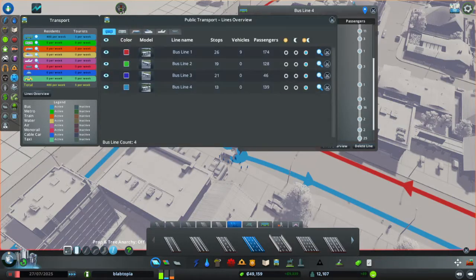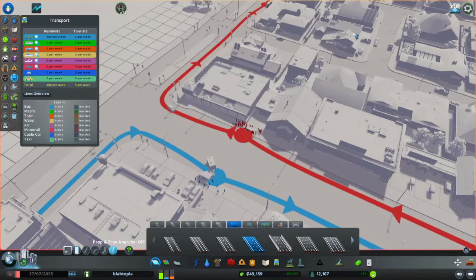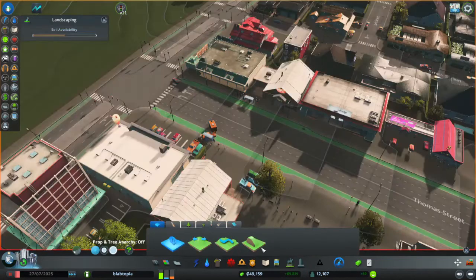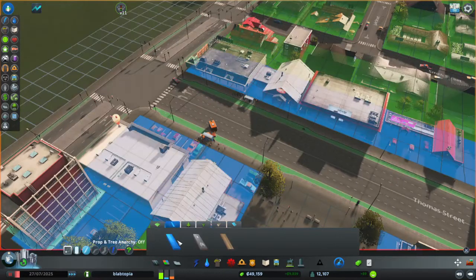Lines overview. So let's see how that does. We'll check this in a little bit for you in this episode. We'll check this again, because I'm going to do one other thing while we're here. Before we go back to finish that, we're going to come here to paths.